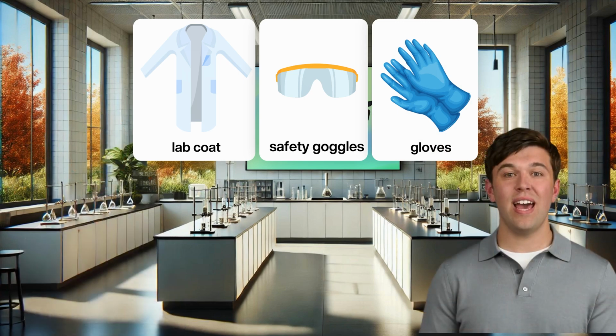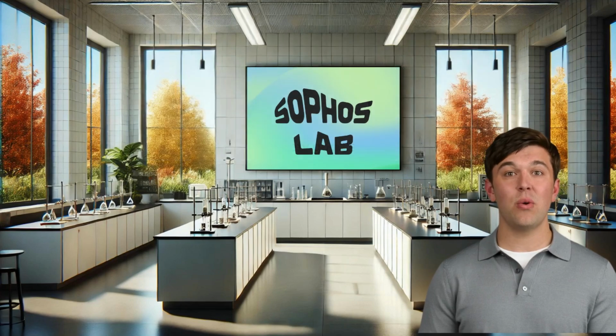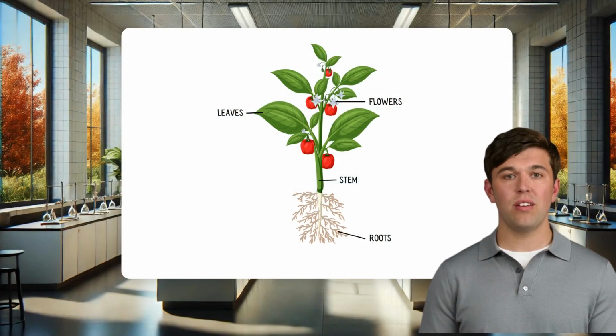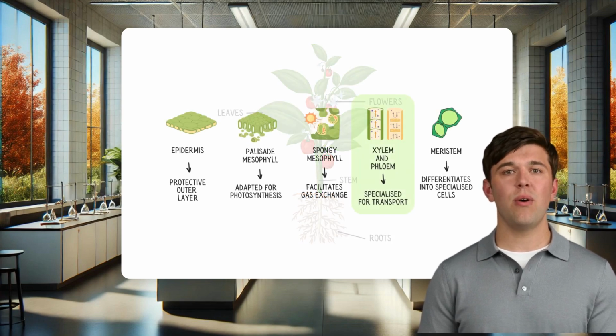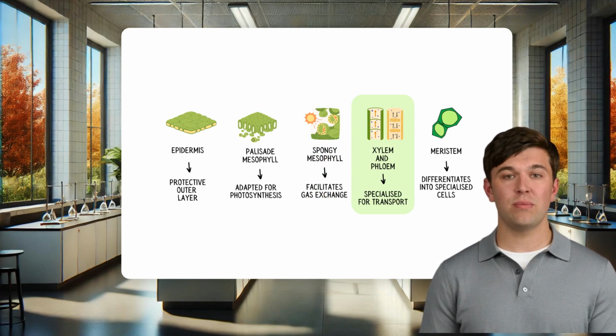Thanks, Sam. While we're getting ready, let's quickly recap what we've learned so far. So far, we've explored the various plant organs and their specific functions, particularly focusing on the leaves, roots, stems, and flowers. We've studied how these organs work together to ensure water and nutrients are transported throughout the plant. You've learned about the xylem and phloem, the crucial vascular tissues responsible for this transportation.